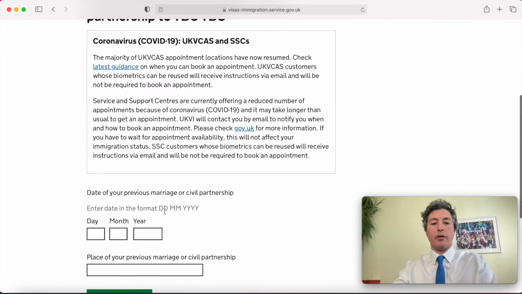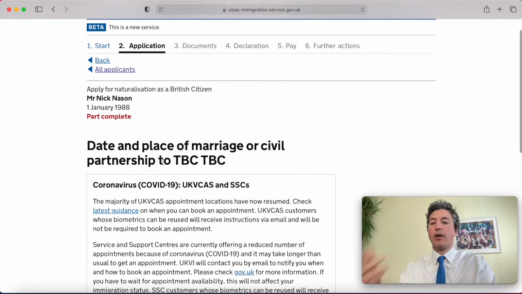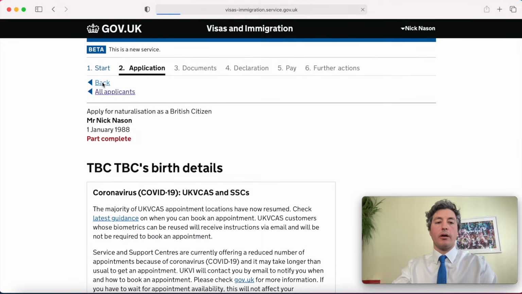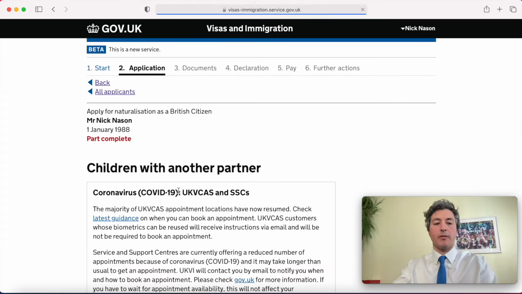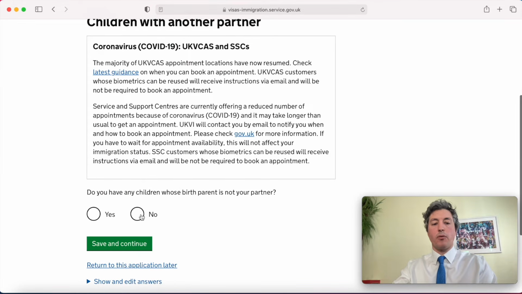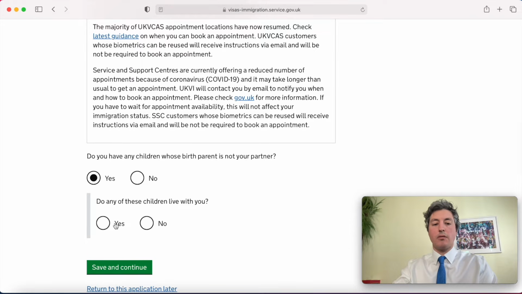Then it will be asking you for the date of your previous marriage, and it would also ask you after this question why it ended. So, for example, death or divorce or whatever. I'm just going to put no for previous marriages, and I'm going to put no for details of children, but again, if it asks you if they live with you, you can say yes.